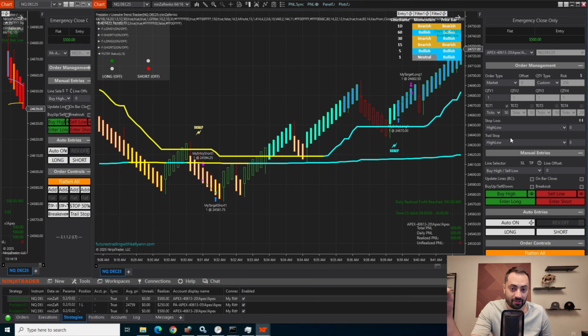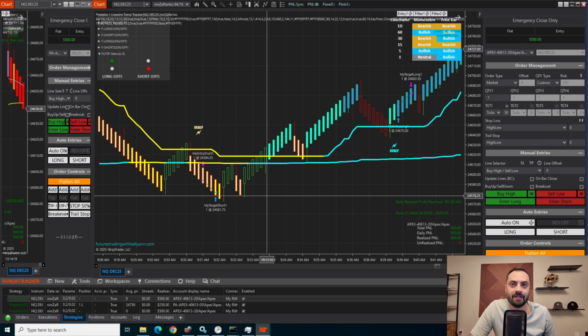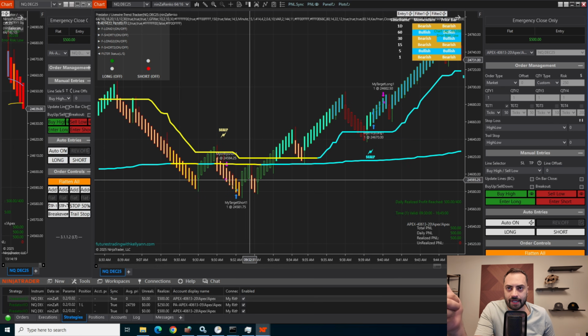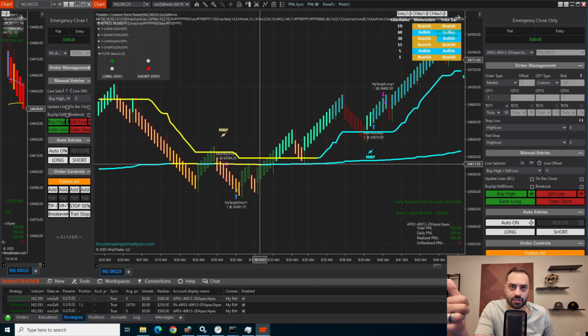So it should help mitigate some of the bigger losses, but you can be stopped out a little bit early on some trades. Again, guys, these are all things I'm starting to test, just some ideas I've been bouncing around with some people. So that's all there is to the actual entry conditions and the order management.